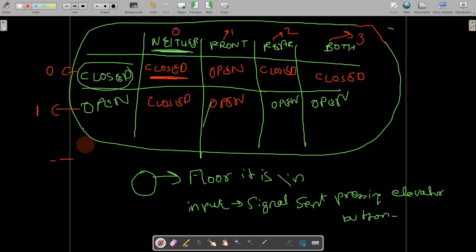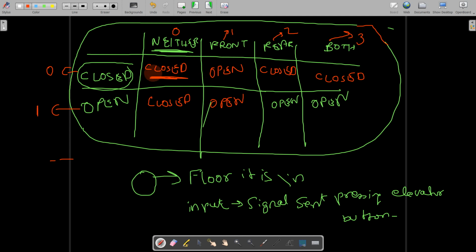We will be representing this transition diagram with a two-dimensional matrix. Rows will represent the state of the door. The first row will represent the closed state, 0, and the second row will represent the open state, 1. These are the current states. The columns represent the inputs on the current state.